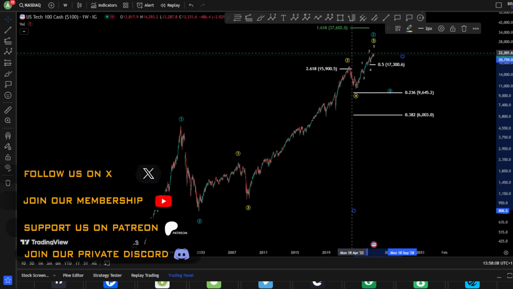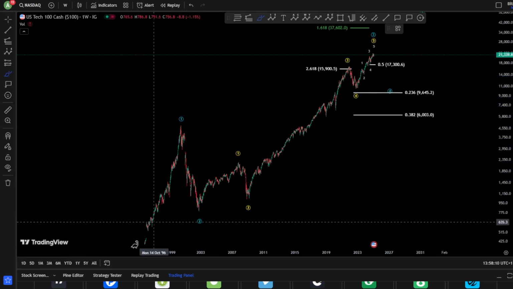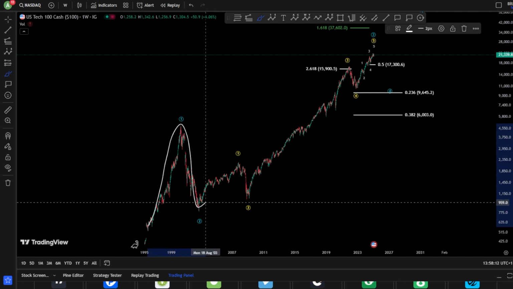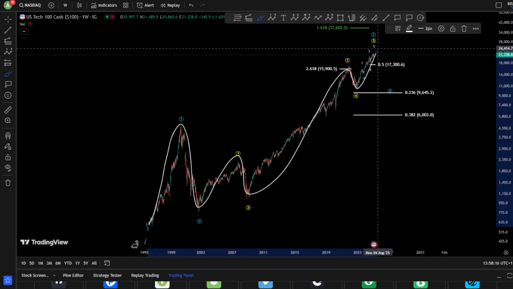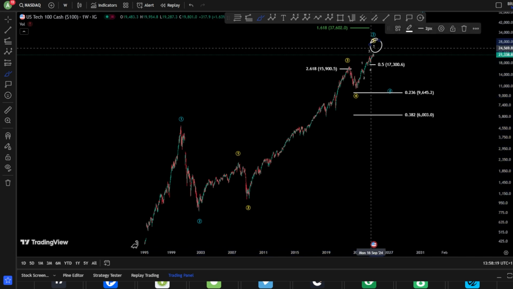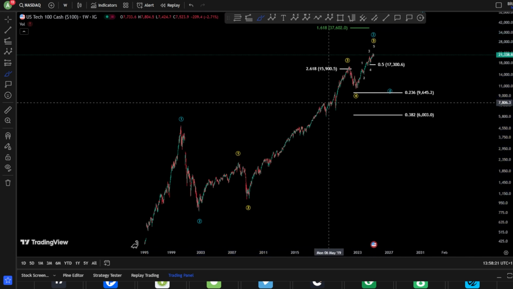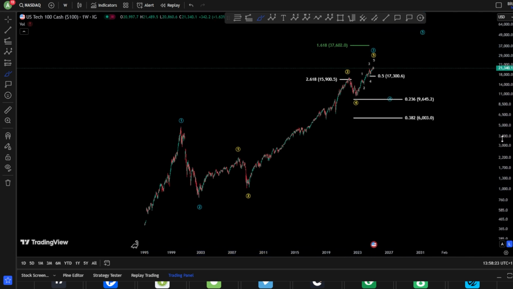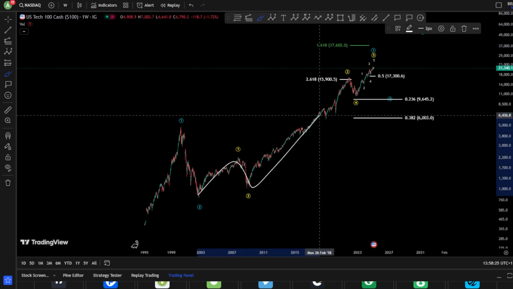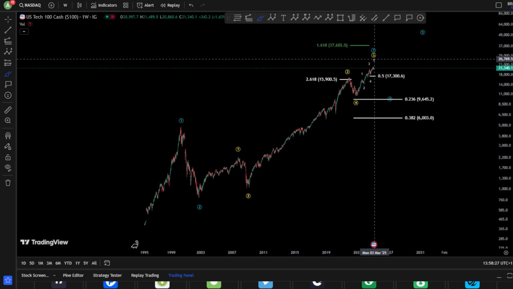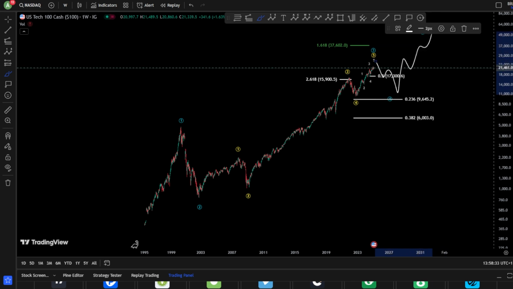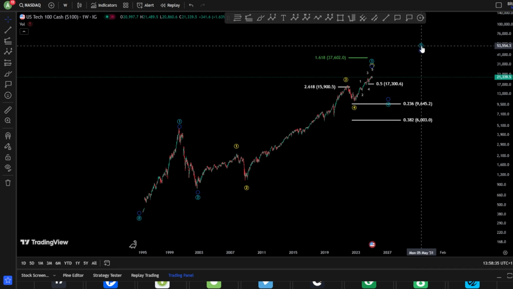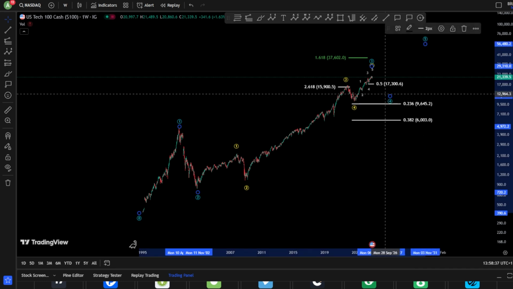Starting on the weekly chart for a quick overview of what happened for NASDAQ and what might happen. We have 1, 2, 3, 4 and a 5 in the yellow count, where we have probably finished a wave 5, and with it we're probably finishing a wave 3 in the blue count, where we have finished 1, 2, 3, 4 and a 5. Looking later on, of course, for a correction, 3 waves ABC toward the downside, and 1, 2, 3, 4, 5 again for a wave 5 in the blue count to finish this bull run.